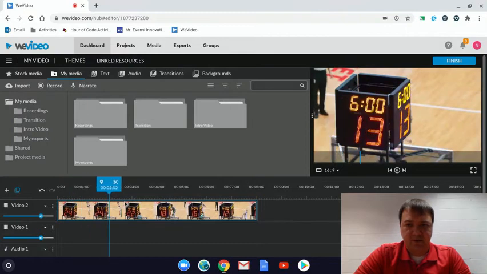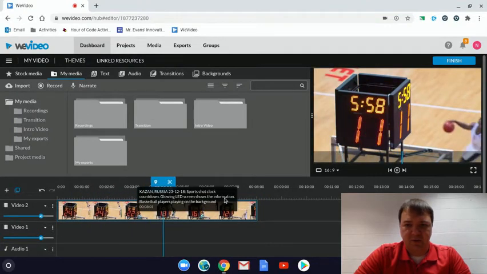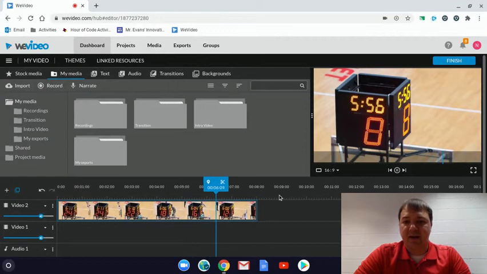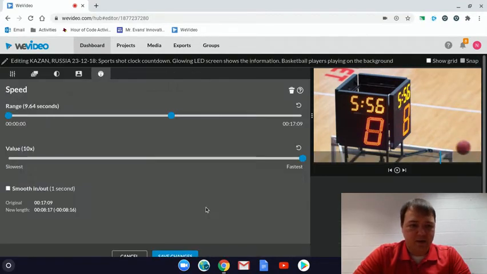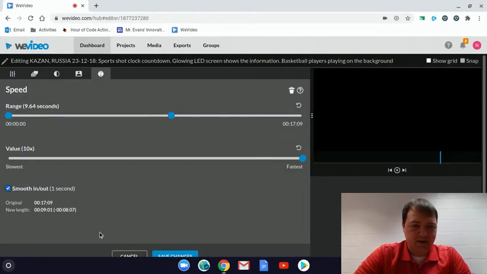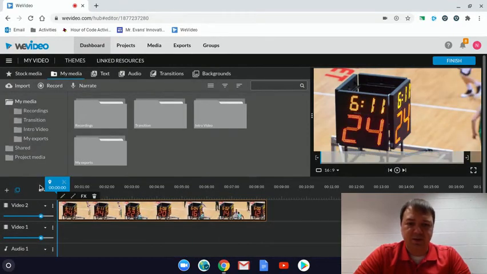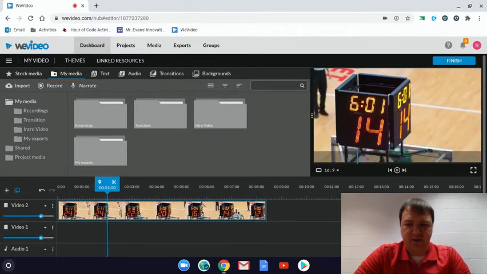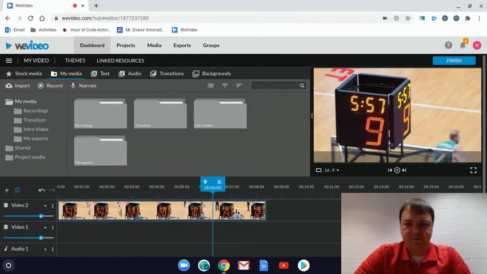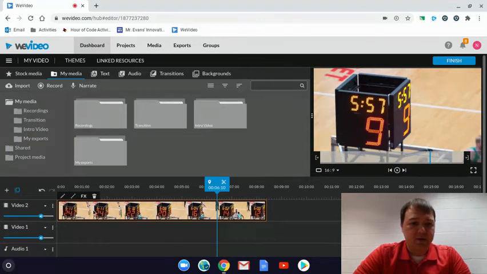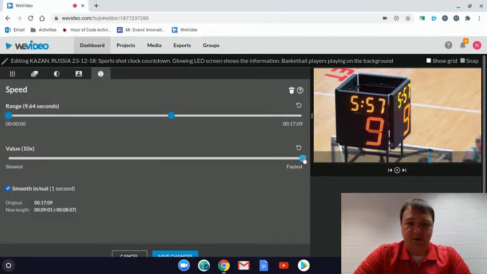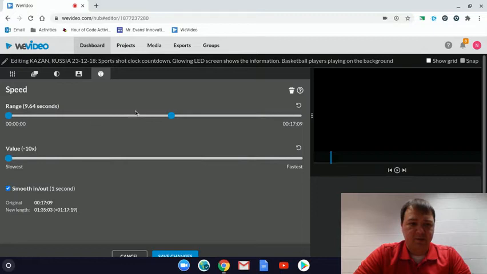See, so now it's faster, and now we transitioned into the normal speed. Or I'm sorry, it's at normal speed. If I put the smooth in and out on, it will transition to the different speed a little bit more smoothly. So now it'll go fast, and then it'll transition to that. Right, so now it's smoothed out, and now we're back at normal speed. So it would work the same way as if I was making it slow.